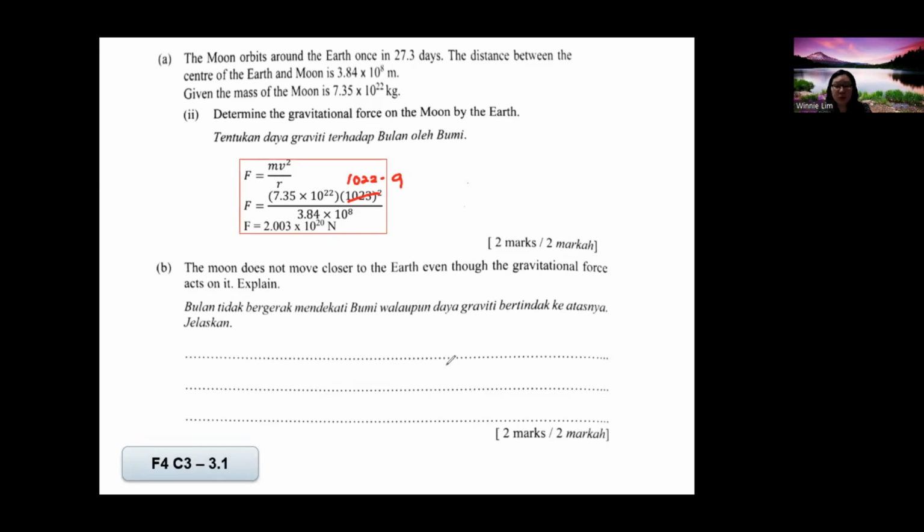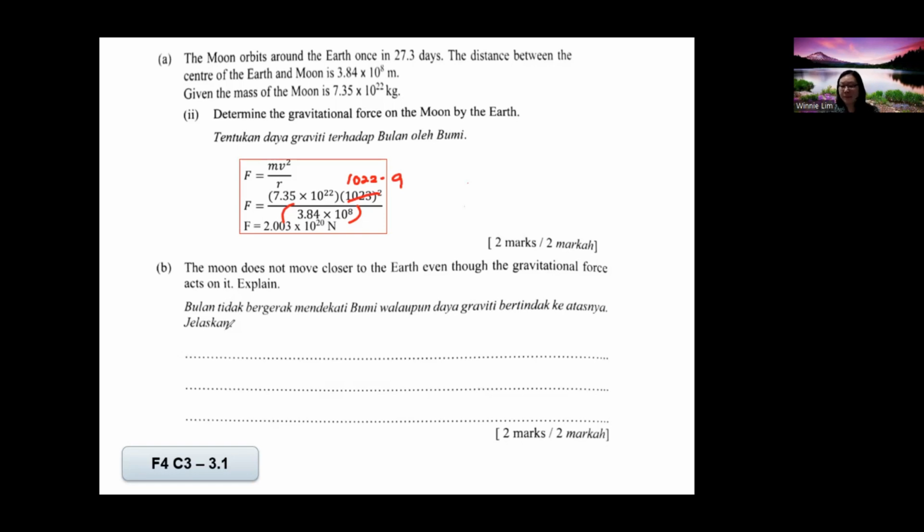because a lot of the time this is what students make mistakes on. You all have to practice pressing the calculator when you do revision, because sometimes students think, oh, I know the formula, enough already. But you also need to know how to press the calculator. Sometimes you can get the formula, but the problem is you don't know how to press the calculator, or you didn't put brackets. Whenever you divide by anything below, like this 3.84 times 10 power 8, you have to put brackets if you use the division sign. But some calculators have the fraction form, then you will make fewer mistakes.